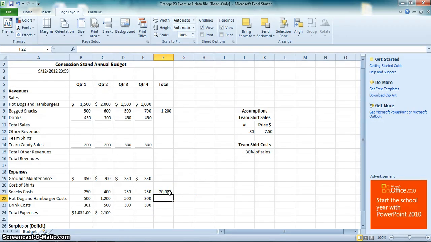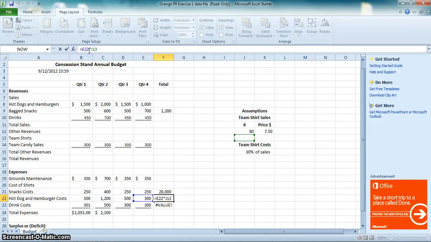So let's say I want to copy this down. If I copy this formula down, I'm going to run into a problem, because what it's doing is it's thinking that I want to move everything down a row. So it's telling me that I want to take E22, which you can see highlighted in blue right here, times J13. Like I said, it's wanting to move everything in that formula down a row, and that's not actually what we want to do. We want to take E22 times J12.